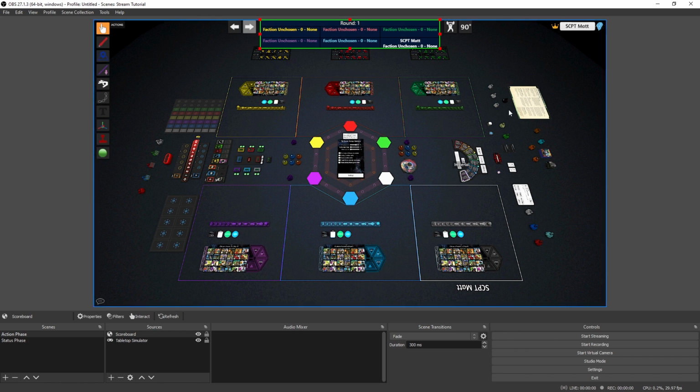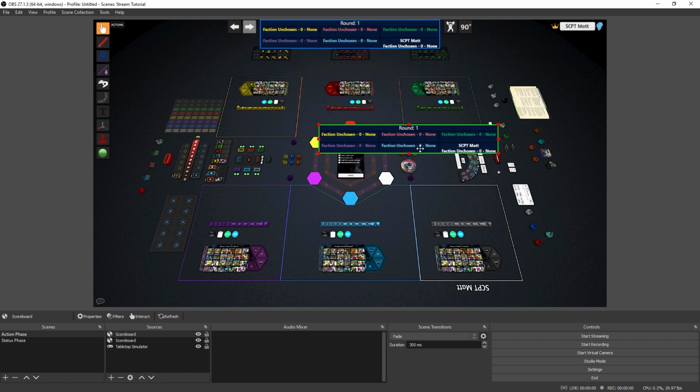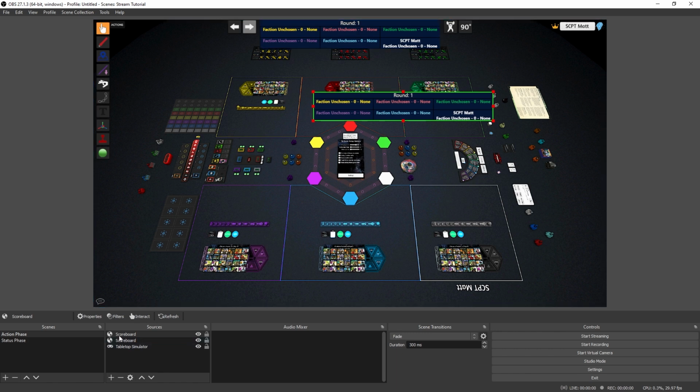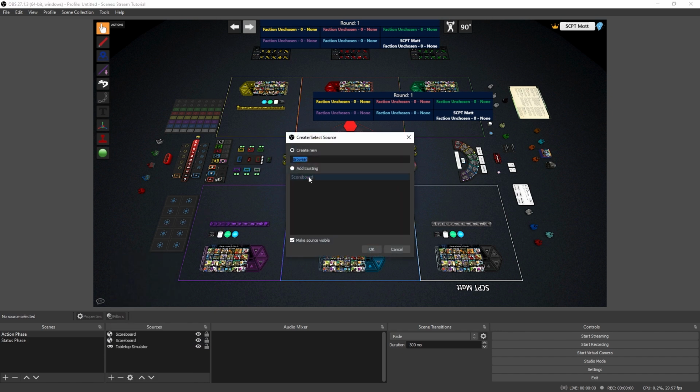Another thing we like to put on this main screen, if you want a little bit more information, is, so this is where I want to copy, Control-C, Control-V. Now we've got 2, right? Okay, there's 2 of these things. The reason I'm copying it is because for each new, if I wanted to just re-add this, and I came down here and I did a new browser, and I did Scoreboard 2.